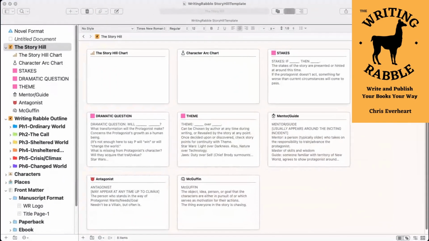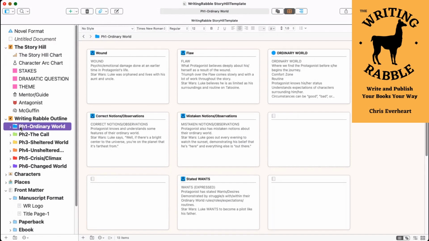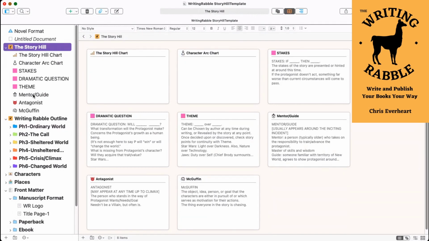Okay, so if you don't know what Scrivener is, Rabble, Scrivener is a writing software that allows you to really plot out your story and easily fill in those parts of the story with your prose writing. I mean, is there any better description than that, Wes? What do you think? No, it makes sense.